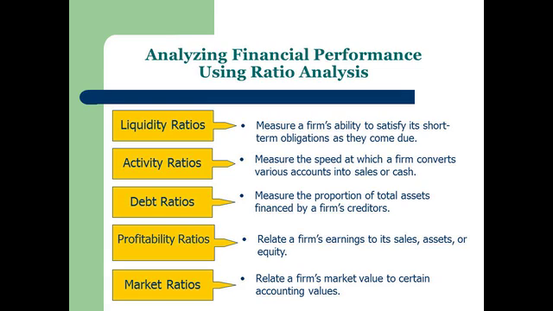Number three comes debt ratios. Debt ratios are normally used by creditors because the creditors have to check what the current debt ratio of the company is. If it is high, the bank will not give them a loan. If it is low, the bank will give them a loan. So it measures the proportion of total assets financed by the firm's creditors, because normally the loan which the bank gives to the company is financed by one of the company's assets.